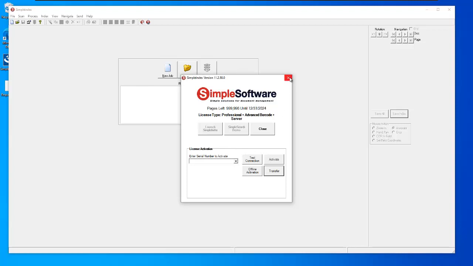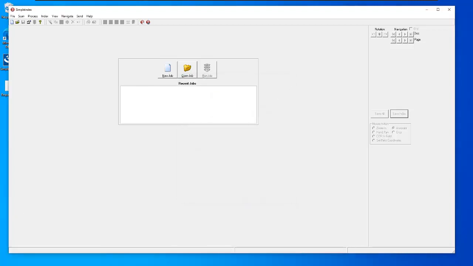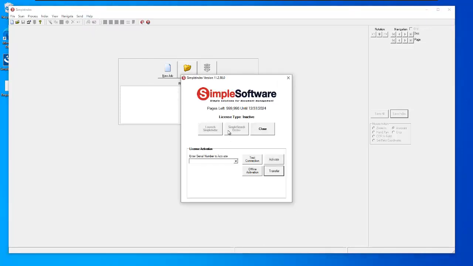So if we close out of here, and then go look at our Help, Activate/Transfer License a second time, we'll see that the license type is now showing as inactive. So not only have we removed the license from this computer to let it be used elsewhere, we've actually made it inactive on this machine, meaning we can't relicense this one. There are ways to do that. If you've made a mistake and need to get around it, please contact support for that. But at this point, that license can't go back on this machine.